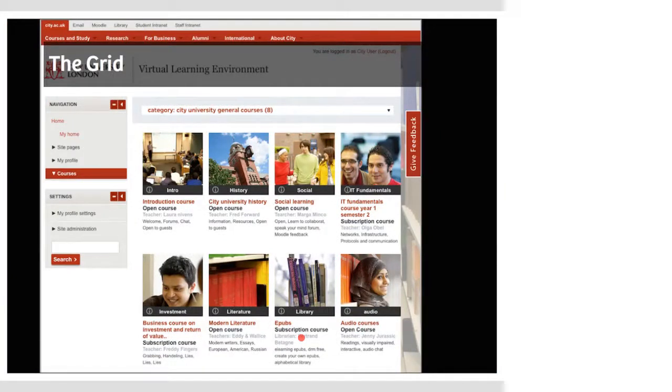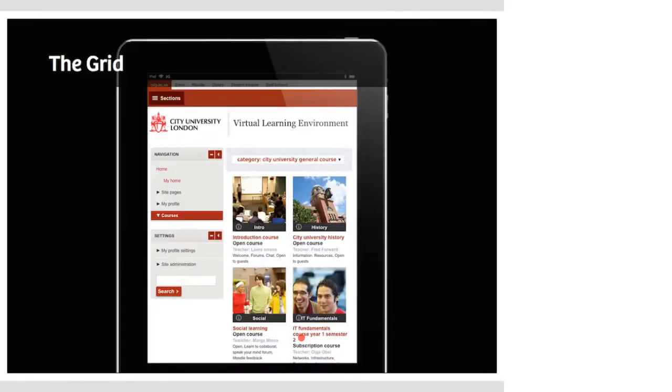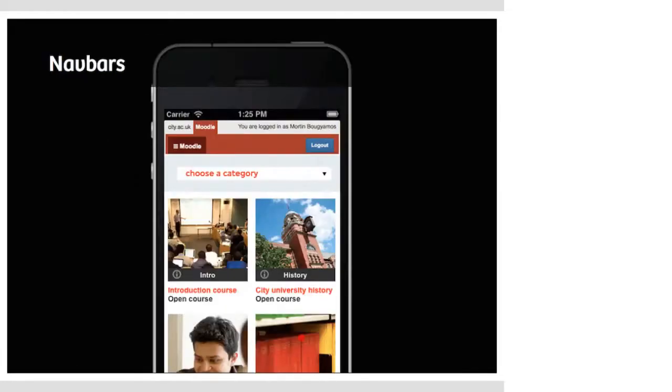Now switch to a tablet. What you see is that the advertisements disappeared. They're nice to have if you have a big enough screen, but they're not important, so we can get rid of them on a smaller screen. Moving on, this is a tablet in vertical position, and you can see that you still have your navigation to the left. The courses show up to the right, and you can scroll down to find your course. This works if you don't have hundreds and hundreds of courses, just the courses you're enrolled in, or maybe just a few categories.